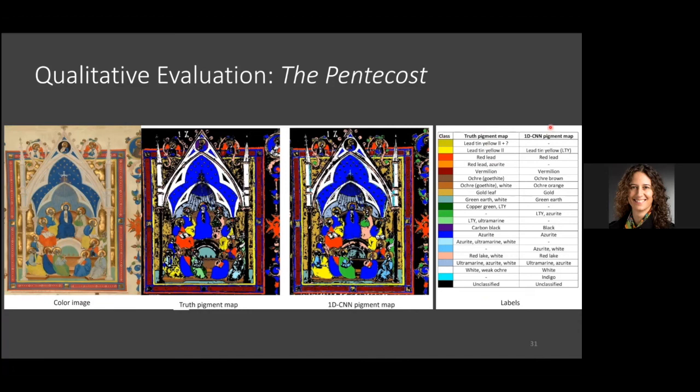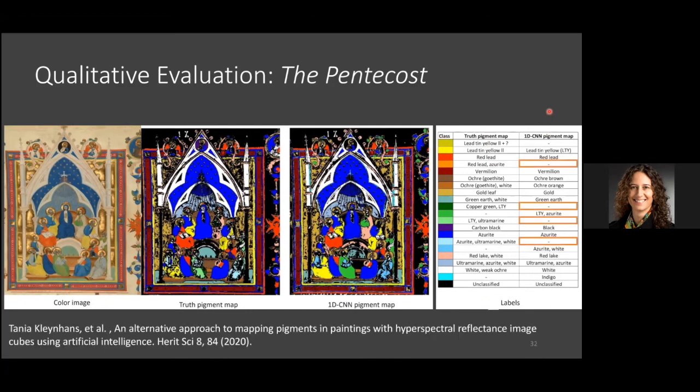Most of the pigments were correctly identified. Just note, again, as mentioned, for the truth data, a variety of imaging systems was needed. Thus, it's understandable that the neural network cannot accomplish the same accuracy with only data from one imaging modality. Next. Even with this, most of the pigments incorrectly classified were not part of the training dataset, and thus it's understandable that the model would fail in those cases, as can be seen on those where the highlighted orange dots are.